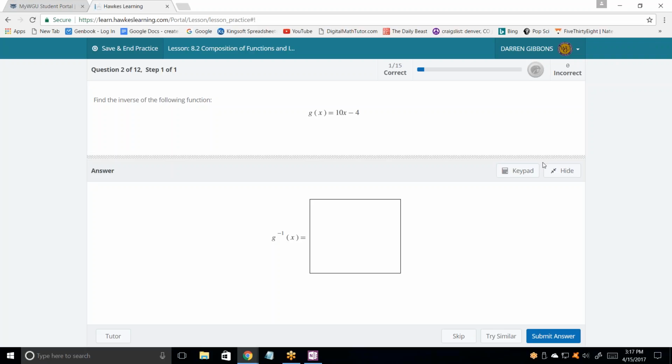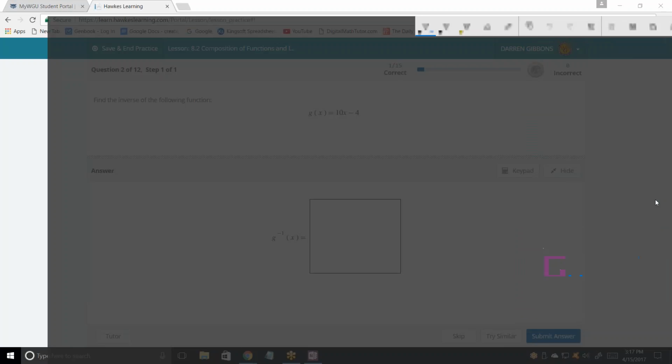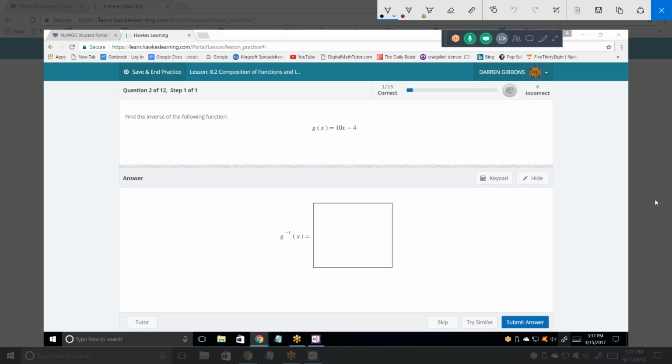All right. So I've got x plus 4 equals 10y. Okay, and what's the last step? So y equals 10. So you got x plus 4 equals 10y. And now how do you get rid of the 10? In other words, we want our final step to be y equals something. The second step of this method is solve for y. In other words, after you've switched the variables, then you got to solve for y. Always, and it's always a question of manipulating the equation back to y equals something.